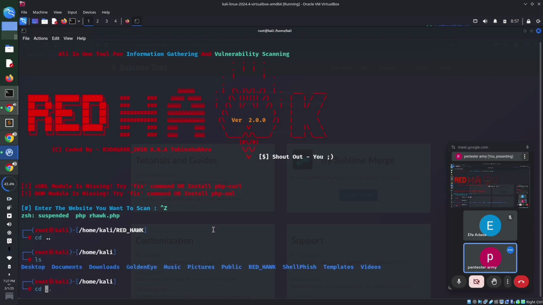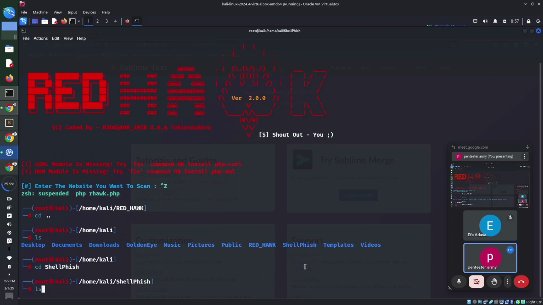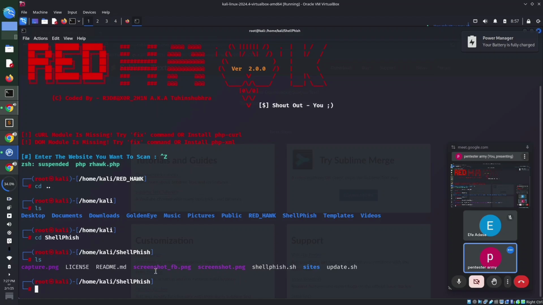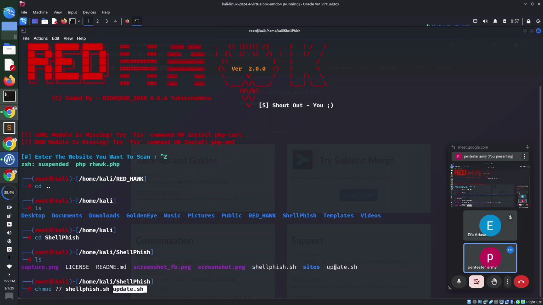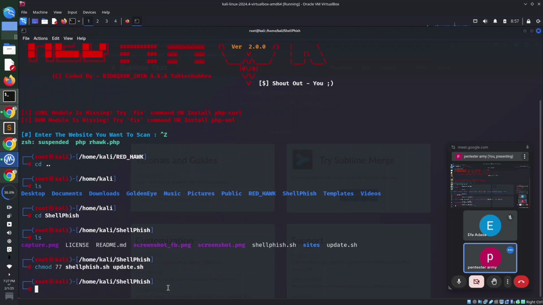go to shellfish. Now only one or two sh files are available, so you can handle them separately as well. So I'll just make it separate, with a space between them, hit enter. ls, you can see the sh file is executable and has permission.